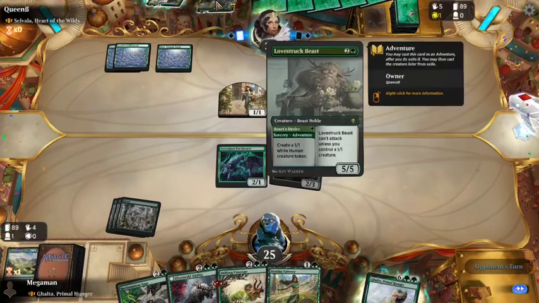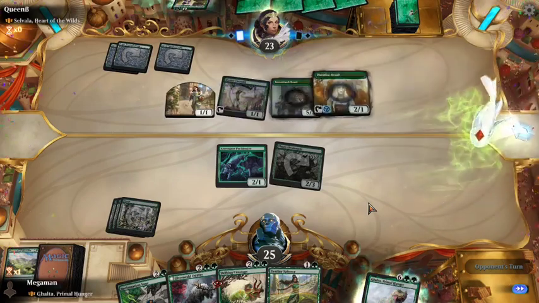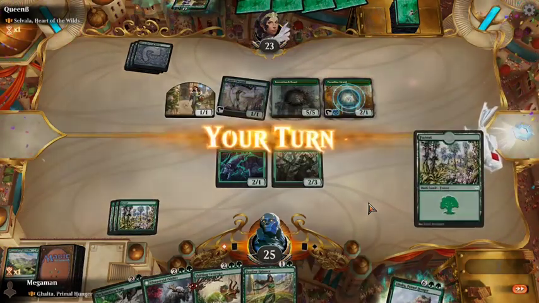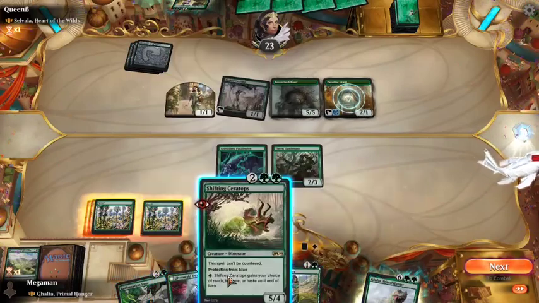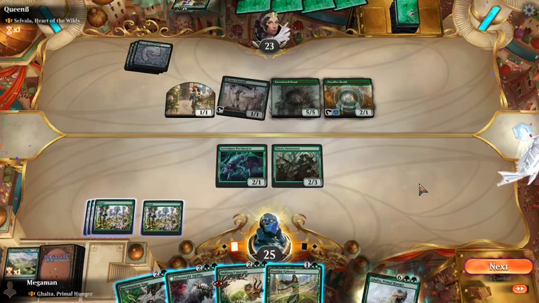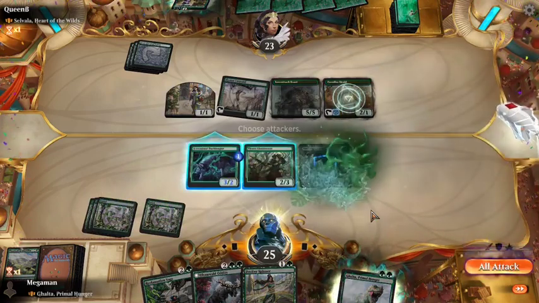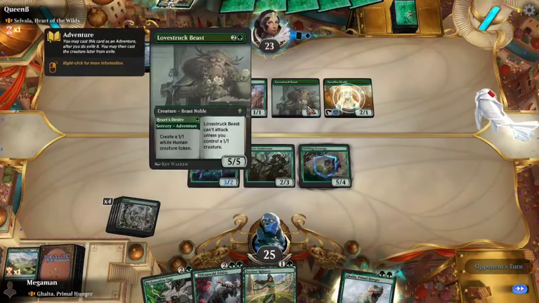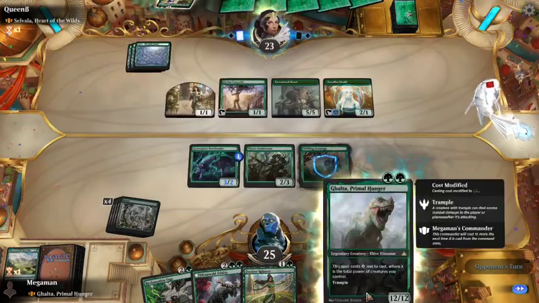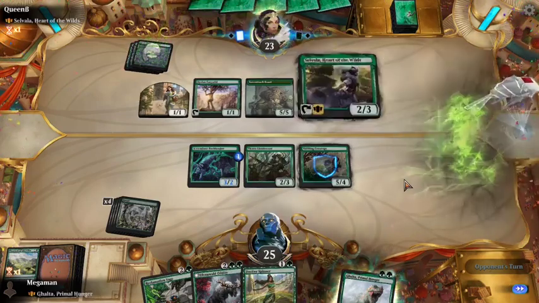I'm guessing the beast is coming down. Yup. Okay. Well, what are we gonna do? They have a 5/5. We can match it with our 5/4. This will grow. So we do nothing. I think we're just gonna take the hit from this. So we can play this plus this next turn. Yeah.